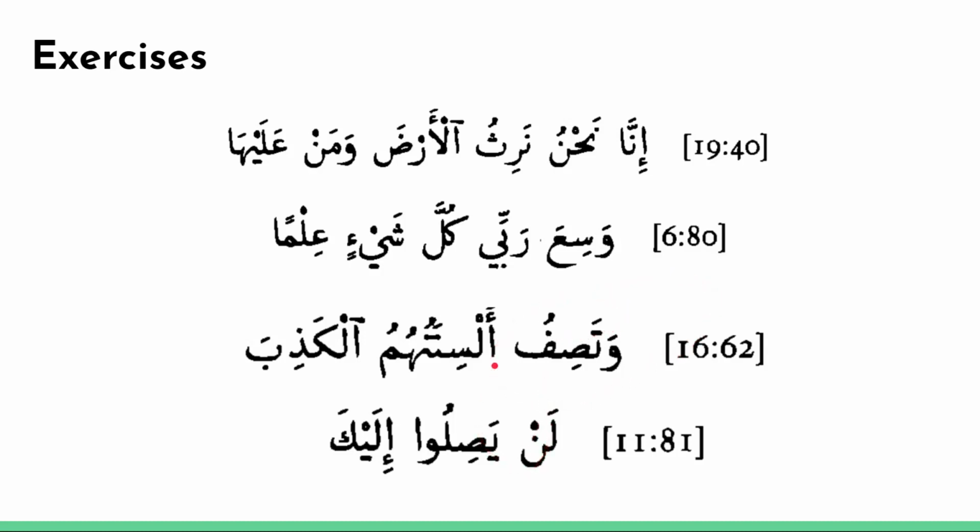Alright, finally, لَن يَصِلُوا إِلَيْكَ. Yasilu is actually derived from yasiluna. So we have yasiluna, which means they arrive. So right, wasila, he arrived. Yasilu, he arrives. Yasiluna, they arrive. But because we have lan at the beginning, the na drops. Right? So we have lan yasilu. What does that mean? They do not arrive, or they will not arrive. Ilayka, to you. They will not reach you.